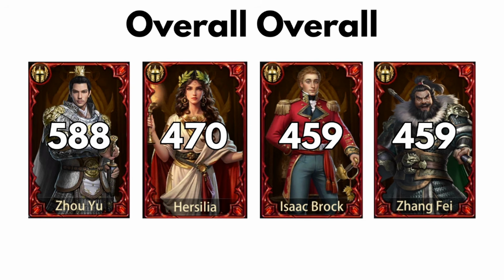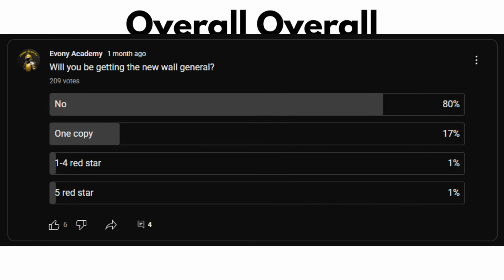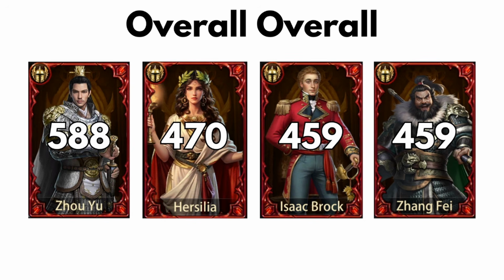First place is Zhao Yu, 588, which is pretty high. New general, if you have a copy of him. Based on the recent poll that I ran, most of you aren't going to have a copy of him, and almost none of you are going to have him as a full-fledged defense general, fully ascended. So, probably not one that a lot of y'all are going to have. Probably not one that's even worth running for the amount of investment that you're going to need, unless you have a super hyper-specific defense that you want him for. But there's a lot of other generals that can also fulfill similar roles.